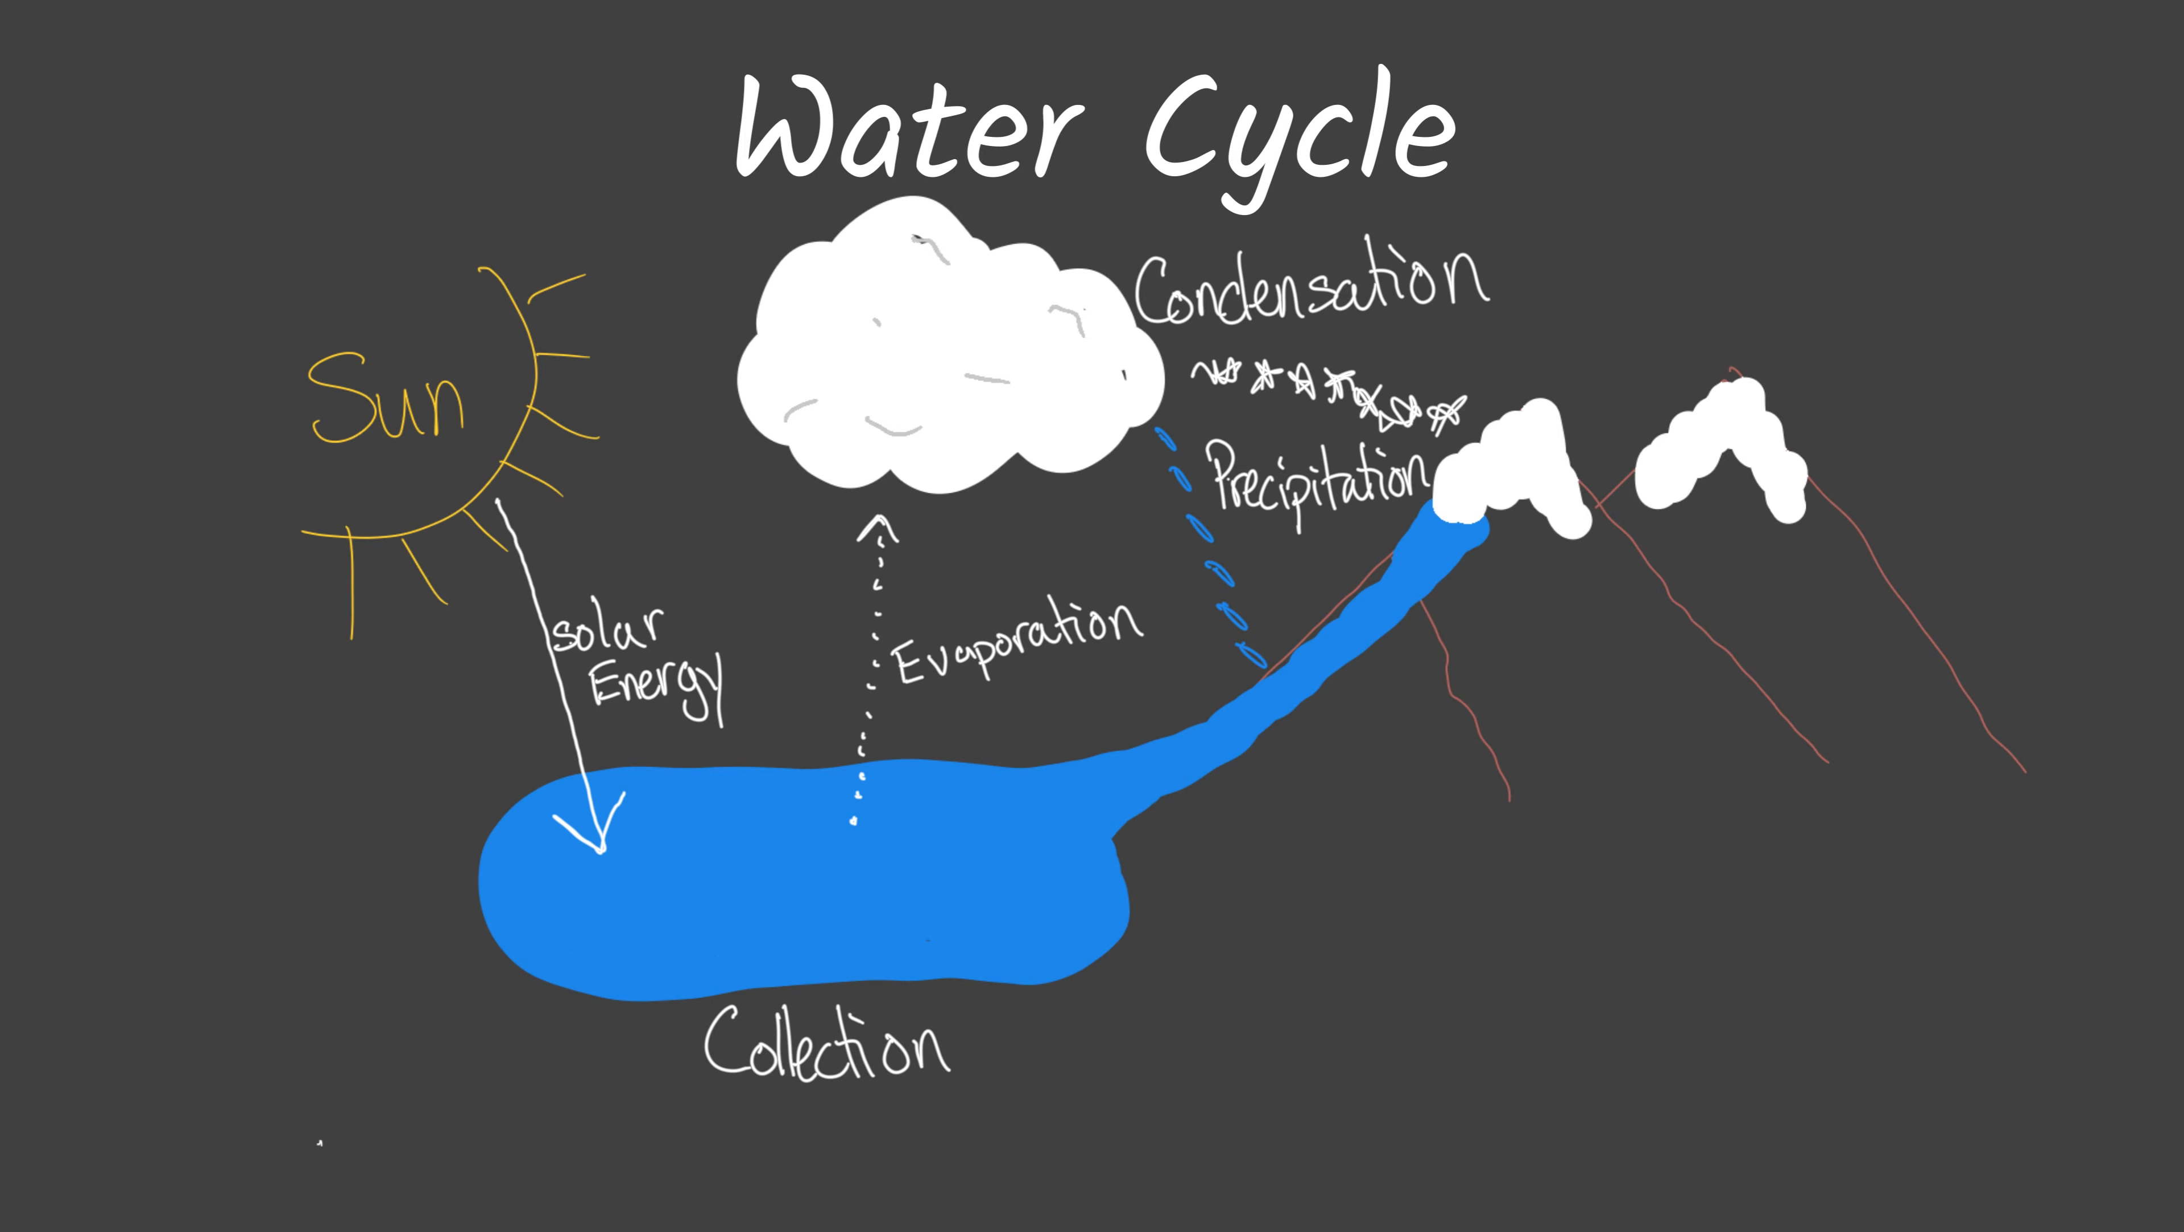And one of the things that I talked about when we draw, the precipitation is falling down, evaporation is going up. I said you should always label the sphere that you're in during a cycle. However, in the water cycle, every single thing is the hydrosphere. We're only looking at water, so we're only dealing with the hydrosphere. So there's how you could draw the water cycle, and we're going to look at one more example here in just a second.